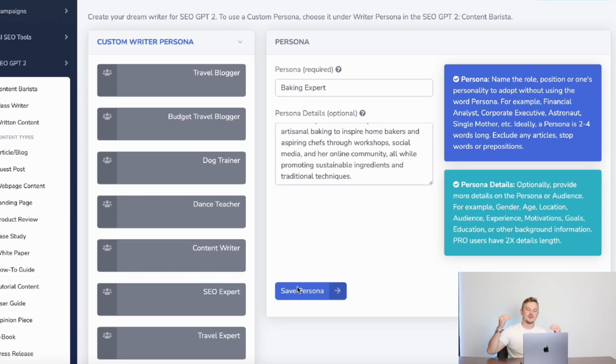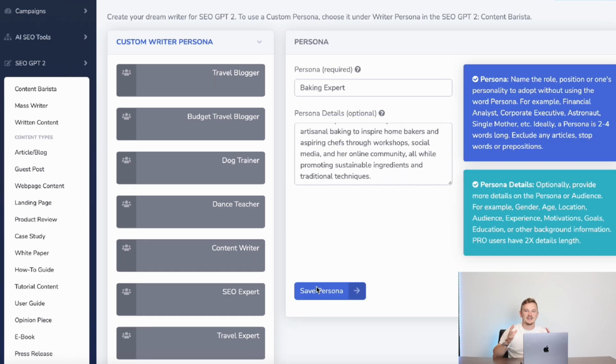Perfect. Now that we got our persona details, we can save this persona. Now we are finally ready to go and write our content, whatever content it may be. For this example, we are doing an article and a blog, but now we've identified the key entities, the keywords, the SEO content that aligns with your business and speaks to your audience. So now we got the perfect title and we created a customized persona for the business and brand. Let's go write an article.